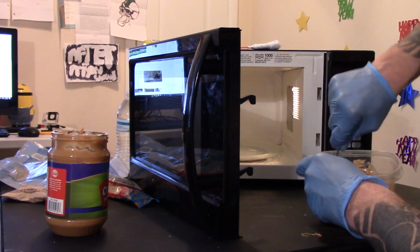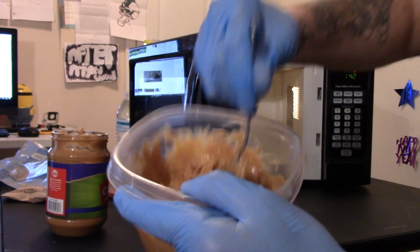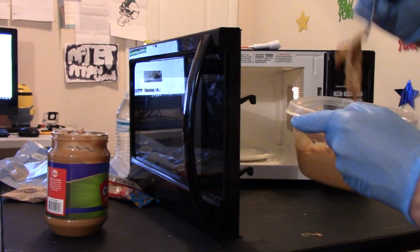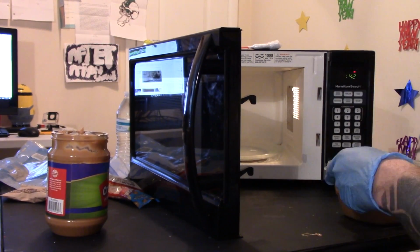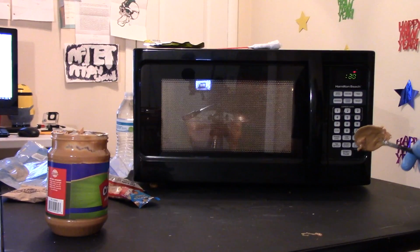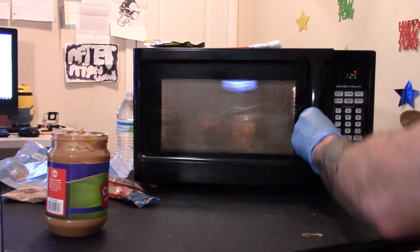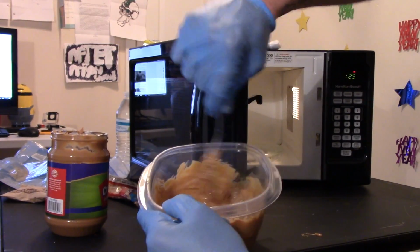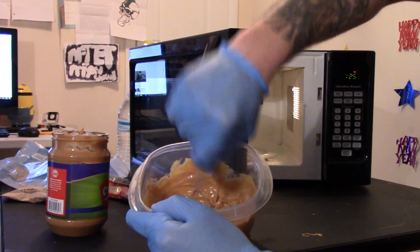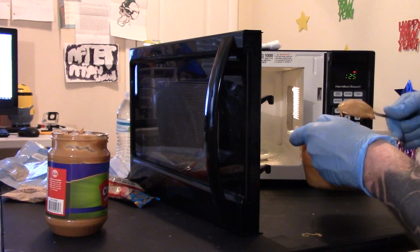And we're going to start to stir that up. Stir her up. All right. Now you're not going to be able to do too much with this right yet. Don't worry about that. Just try to do what you can with it for right this second. Let's put that right back in the microwave. We don't want to let it cook for too long. We just want to start to melt some of that stuff together. Throw it right back in the microwave. It's going to take a few trips in the microwave to get this right.